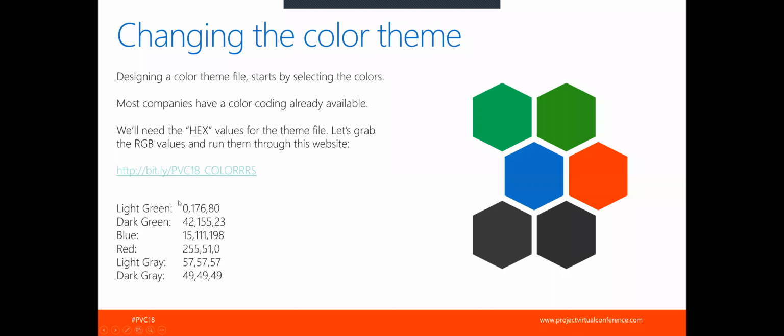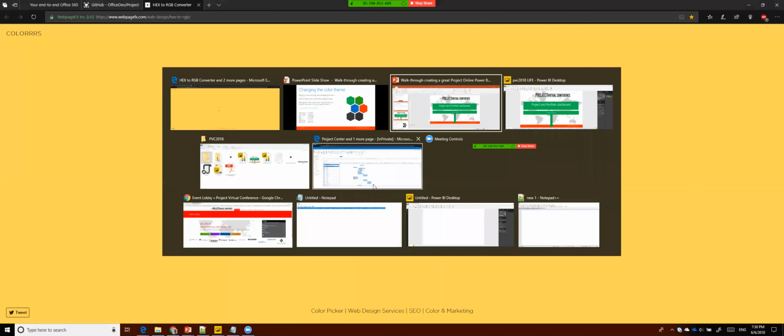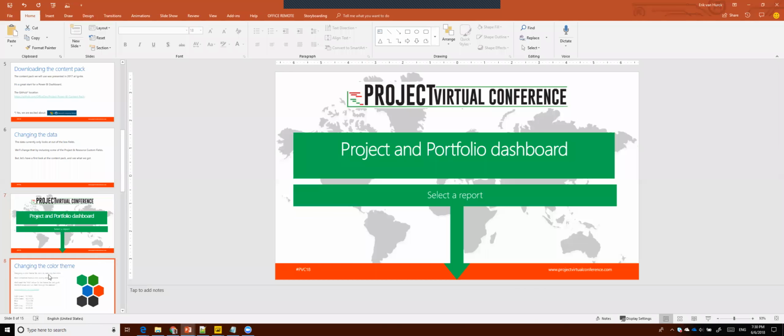I'm not going to do them all, but let's have a look at bit.ly PVC 18 colors. So this is a very poisonous screen, but basically it does what it needs to do. If you type in the RGB values here, it will pop up with the hex values here. So let's just grab some of those values.